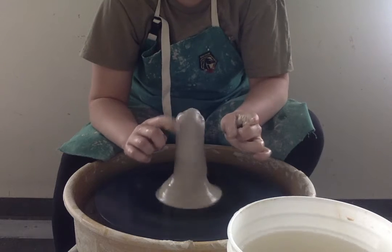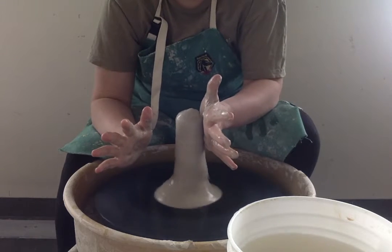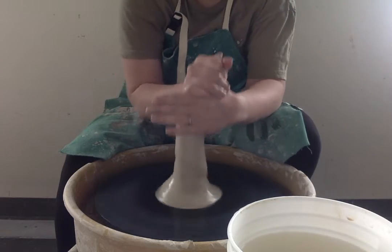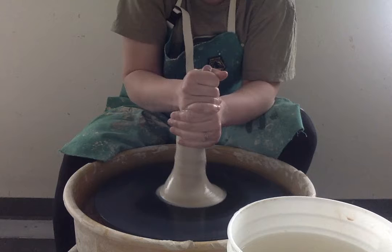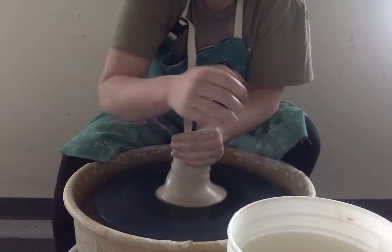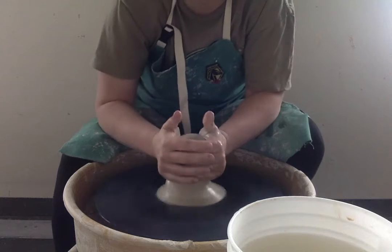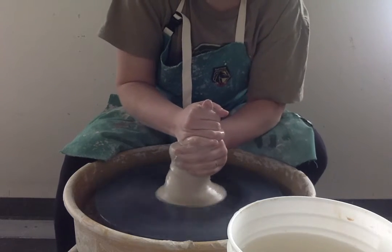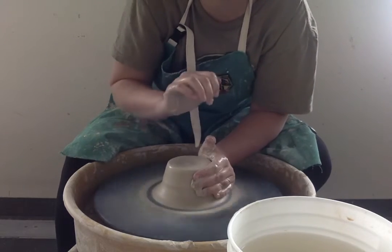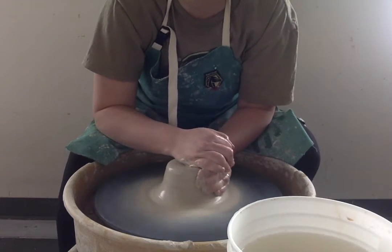So we cone it up, now we want to get it centered. I take my left hand — I'm going to be speaking for right-handed people — I place it against the clay, I'm going to grab my thumb with my right hand and create this shape. I'm going to start pushing down with my top hand. My left hand is applying a little bit of pressure to support and guide it down, because if I just push down, this thing is going to get all crazy. I grab my thumb and push down until my left hand is touching the bat.